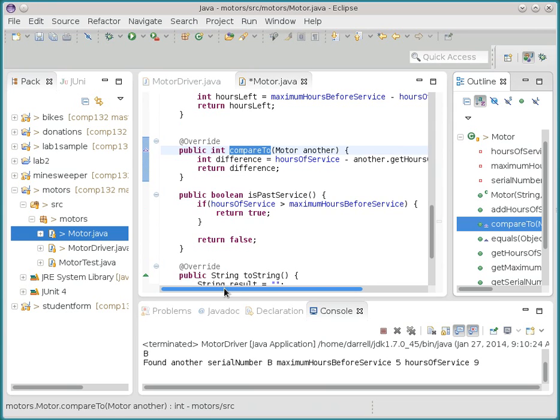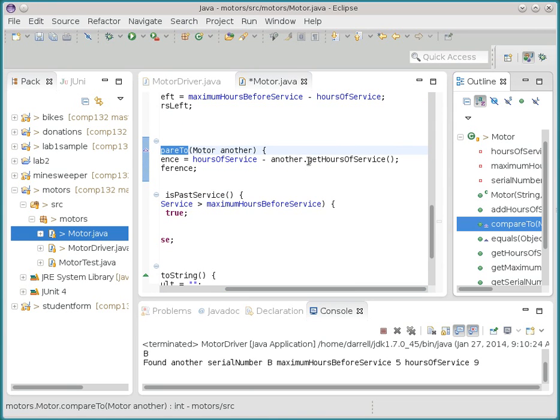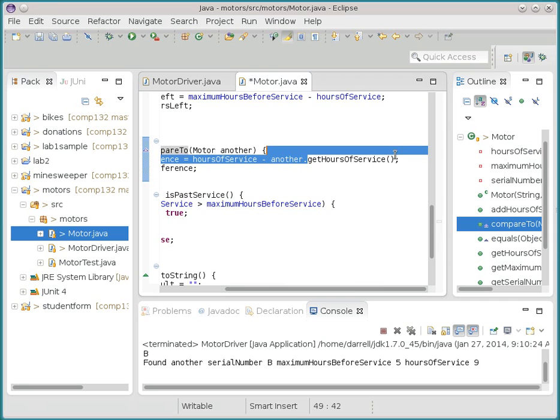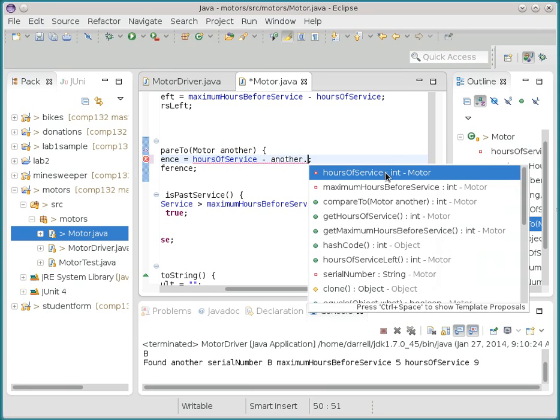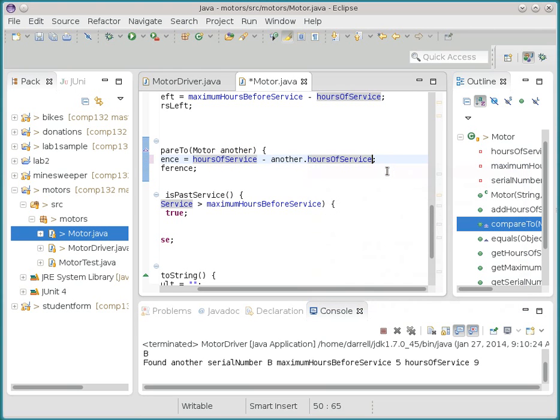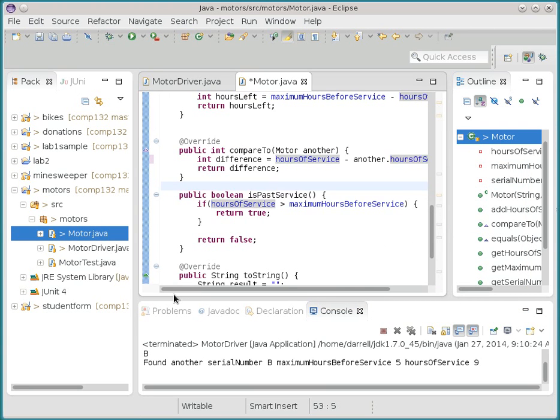Here, you don't have to say get hours of service. You can just say another dot hours of service. And notice that it's actually given as an option by Eclipse, because Eclipse knows that since you're the same type of variable, you can just use the other guy's variable to grab the information.